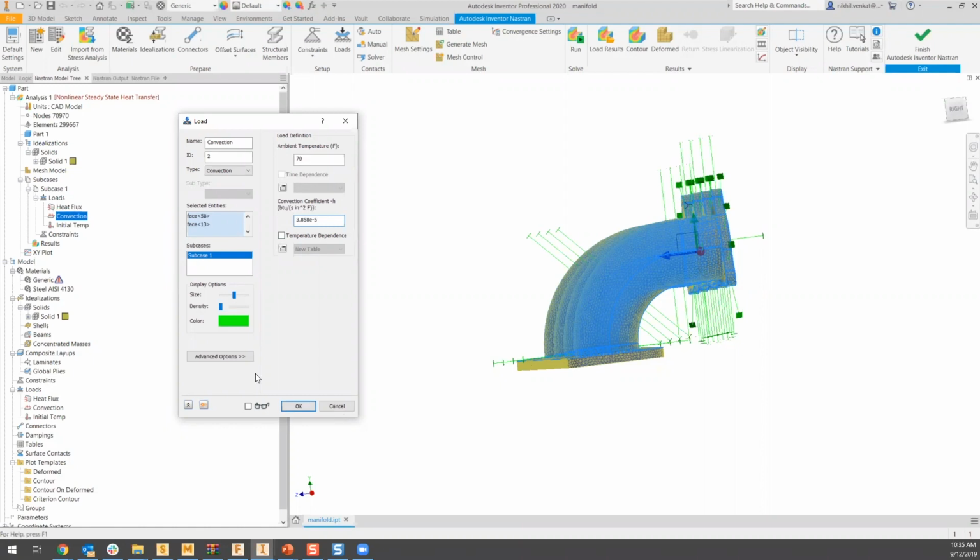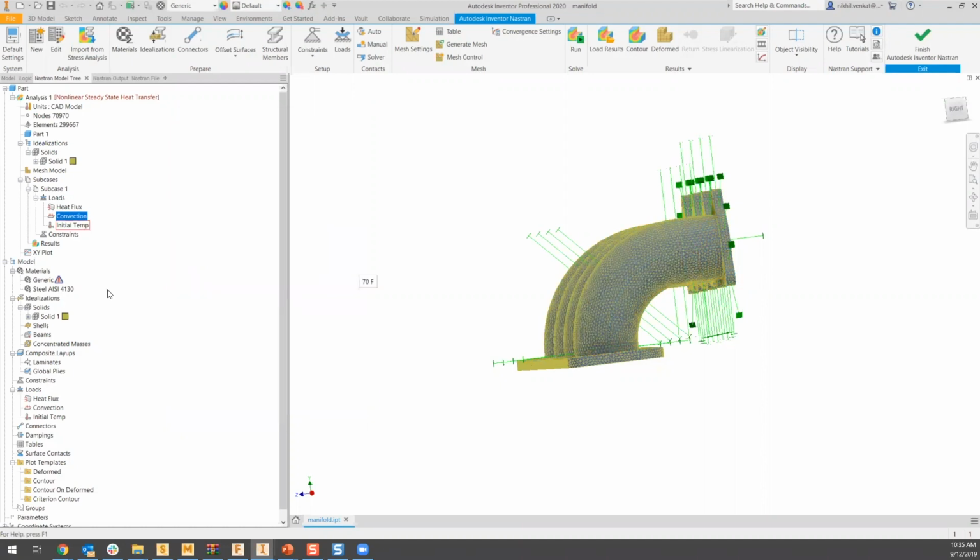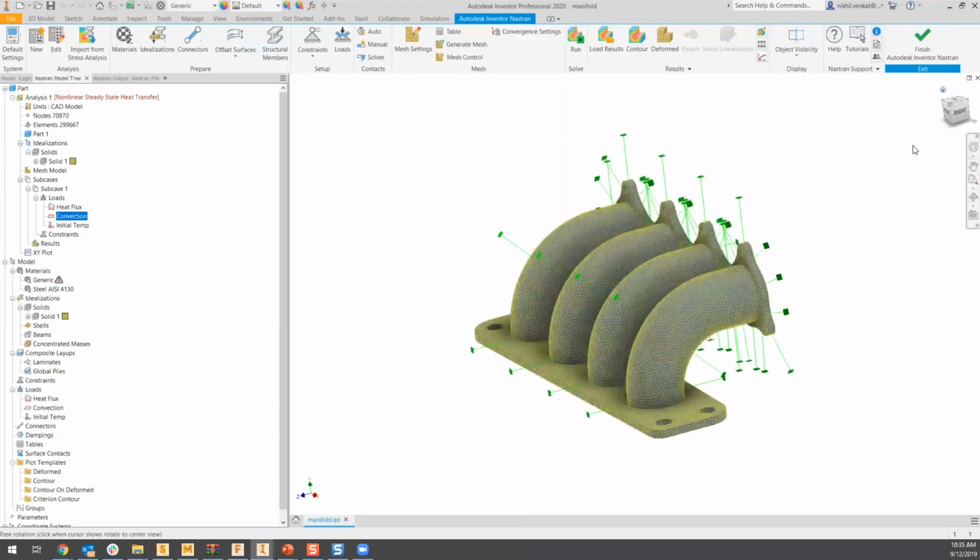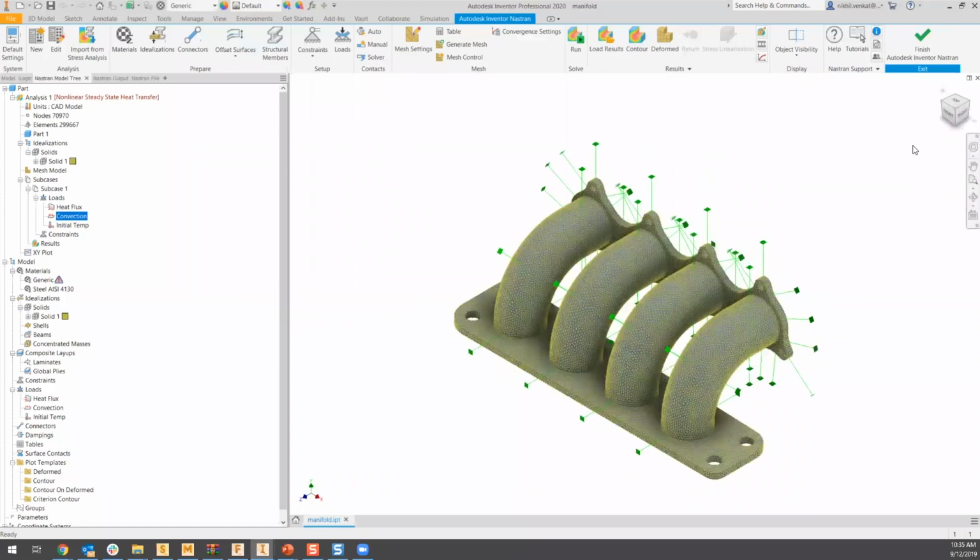This is not in the same units as previous, by the way. And then there's also an initial temperature of, I believe, 70 degrees Fahrenheit. Yep, 70 degrees Fahrenheit. And again, it's the same sort of initial temperature that gets applied globally. So again, the way this problem is set up, the solver is going to calculate what that thermal conductivity number is going to look like at each time step, at each temperature step.